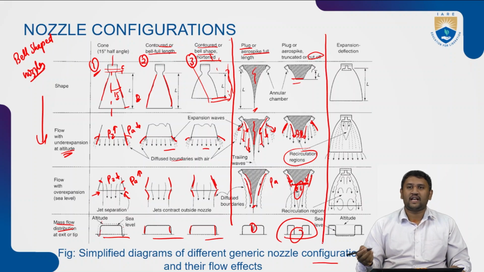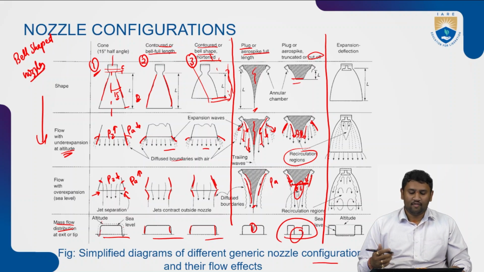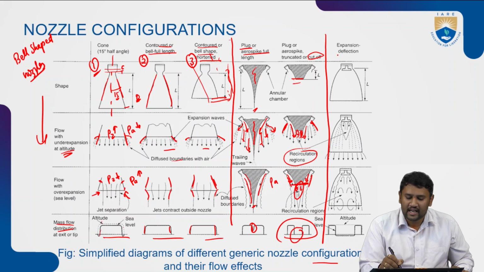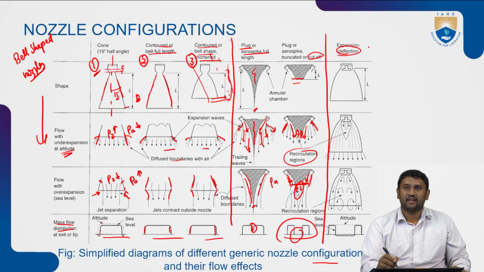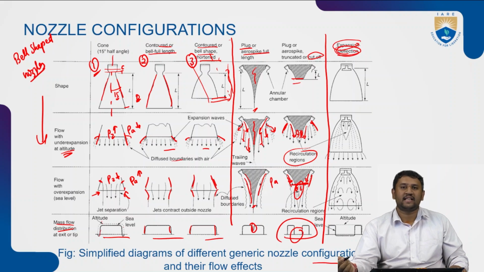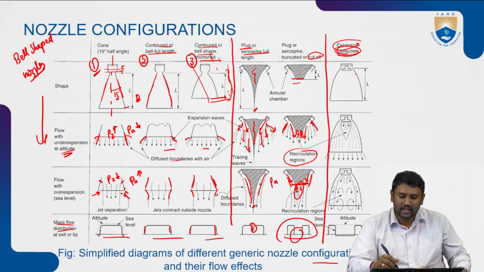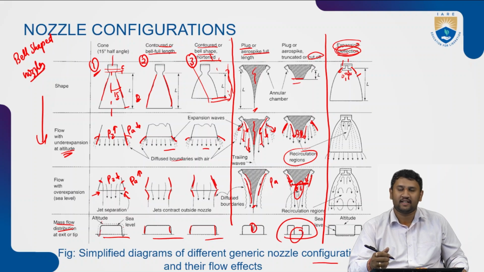Now, a small change. What if we try to combine these both? What if we try to create a deflection? We expand as well as deflect the gases at a single time. At the time, we'll just combine these two. What happens? A bell type of nozzle with a small deflector plate, such that whatever gases you are getting are pushed towards the wall, and a small recirculatory zone is formed in the center.